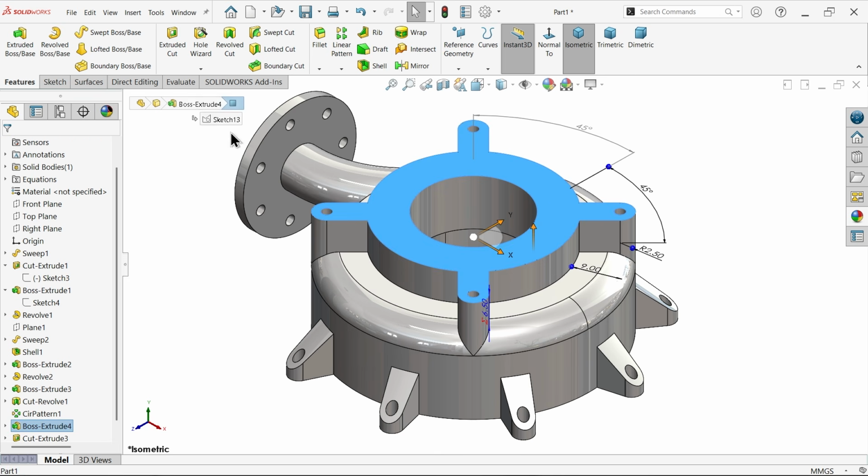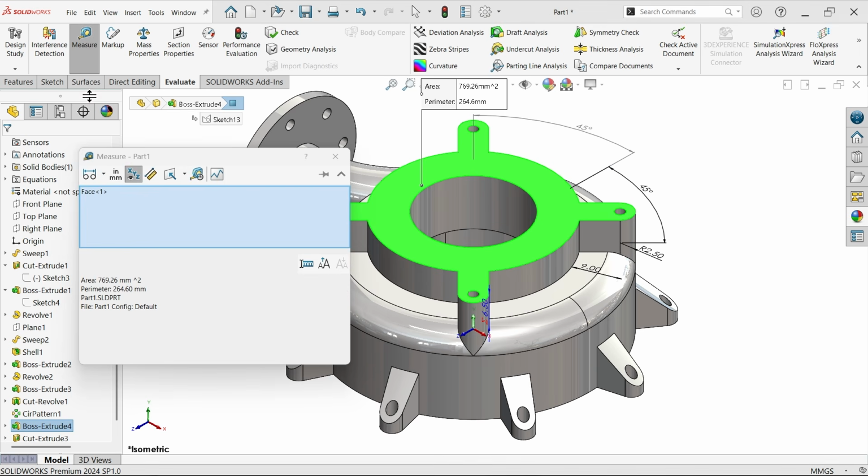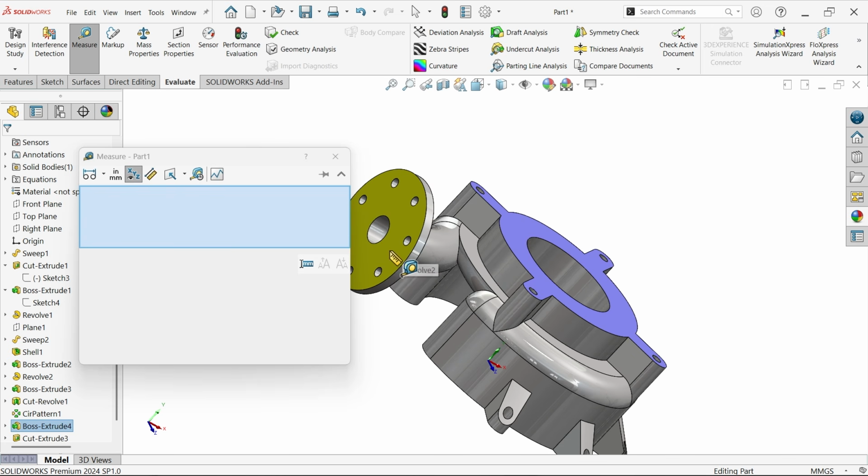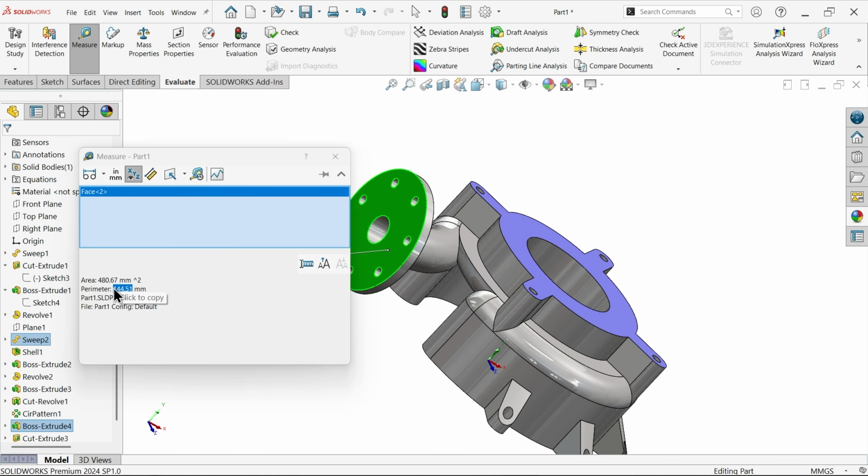Now let's select this one, go to evaluate, measure, see the area, 769.26 mm square. See, this is perfect. Clear. Select this yellow area. 480.66.